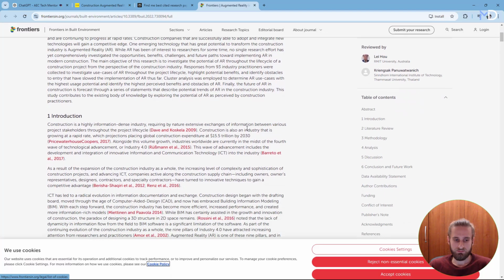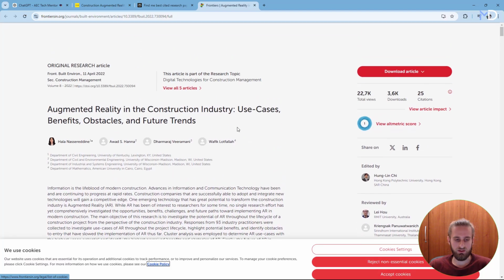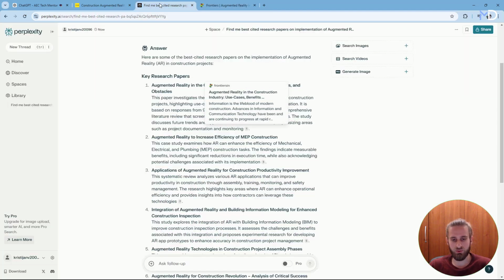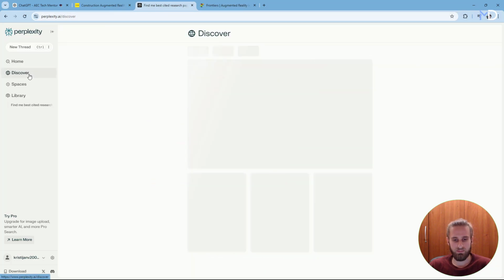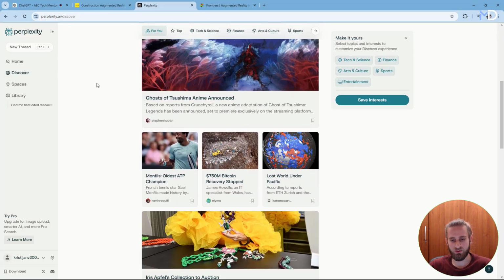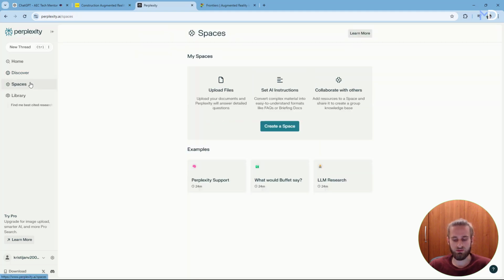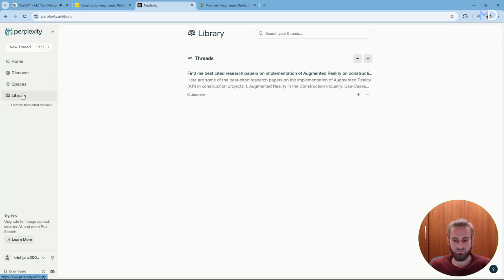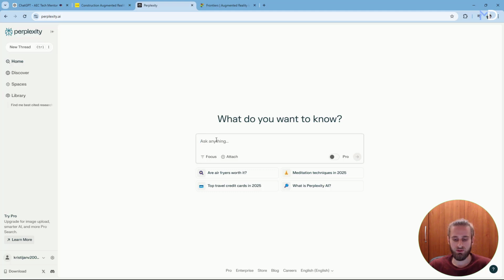And here you can also see it has a discover or news page, spaces where you can create your own GPTs or your own custom chatbots, and the library with all the previous threads that you inputted.